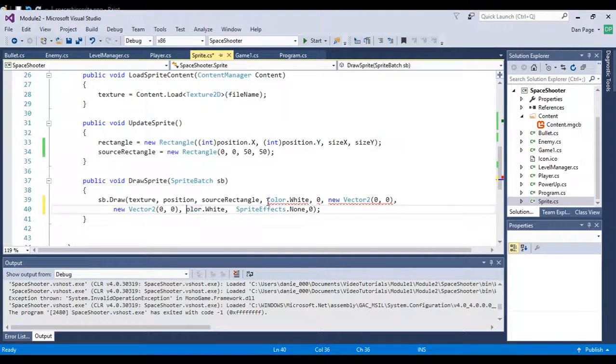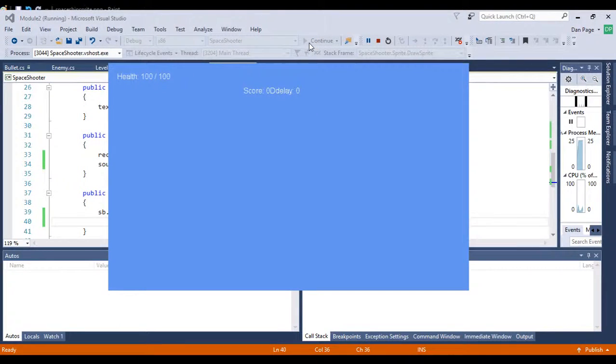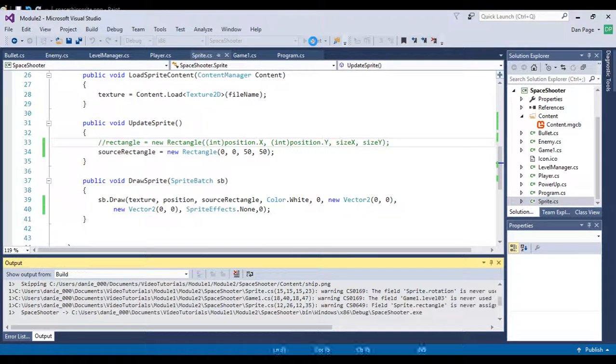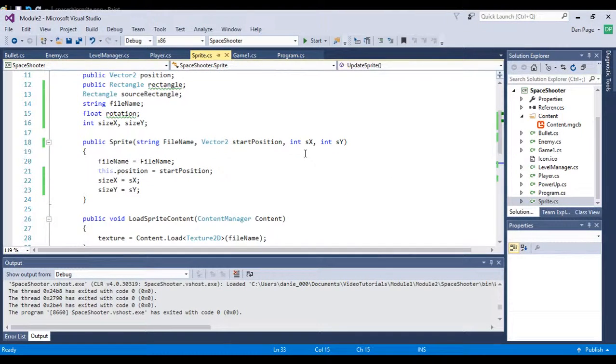Sprite effects. Hit start. Right. Okay. So, comment that out again. Okay. I think that's right. I think. But I can't really see it, can I?